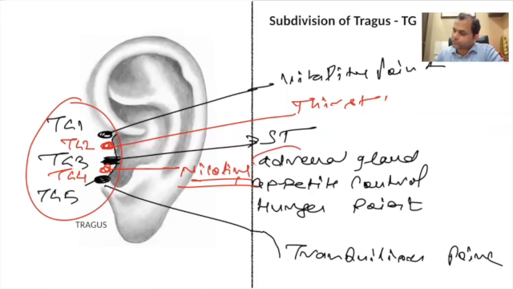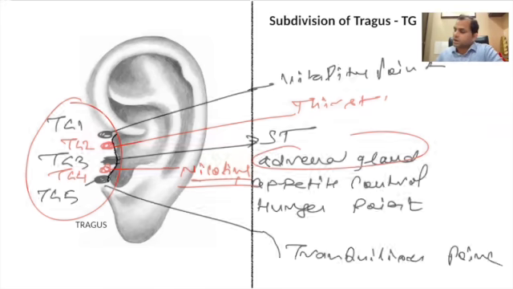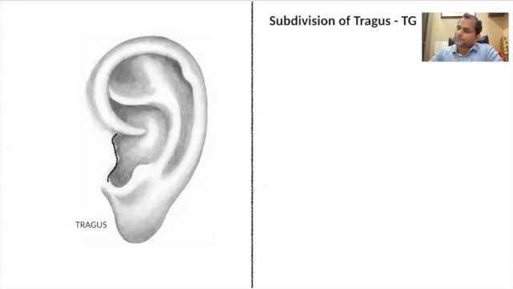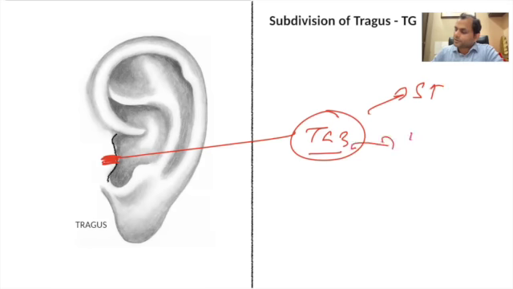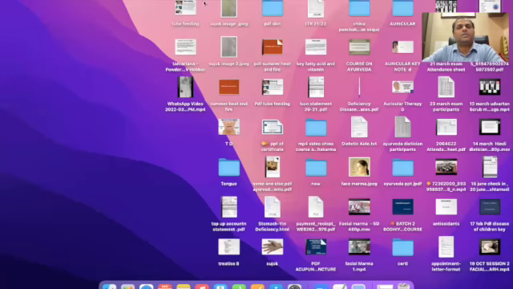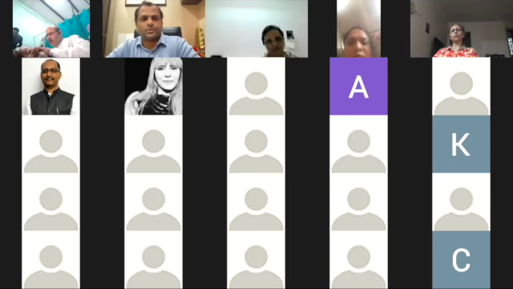Now, what is the importance of the adrenal point, which I want to tell you? अब यहाँ पर adrenal point का क्या importance हो जाएगा? So the middle part of tragus 3 is stomach, but also adrenal. तो बताइए क्या इंपॉर्टेंस होगा? अब हमने कहा कि मिडिल पार्ट एड्रिनल ग्लैंड का पॉइंट है, इससे क्या मतलब है? तो मतलब क्या इंपॉर्टेंस बढ़ गया? What is the extra importance? अब हम यूज कब करेंगे?